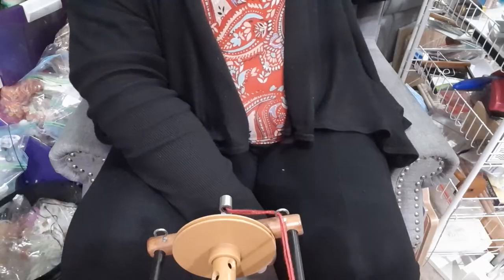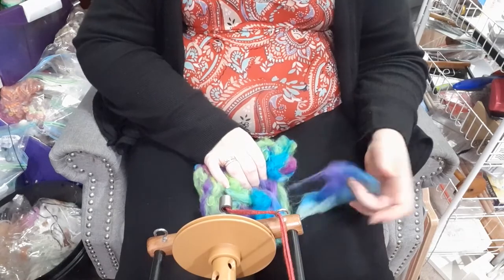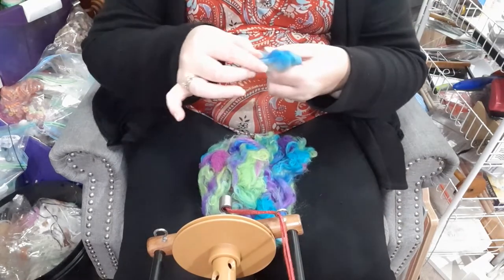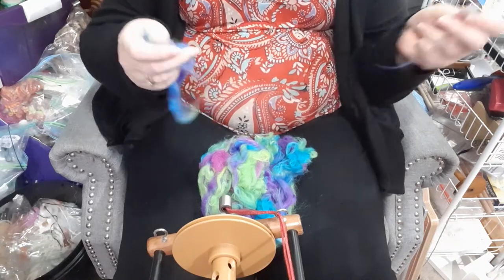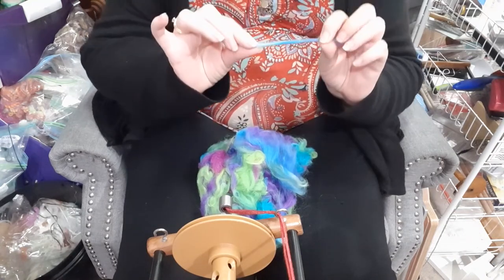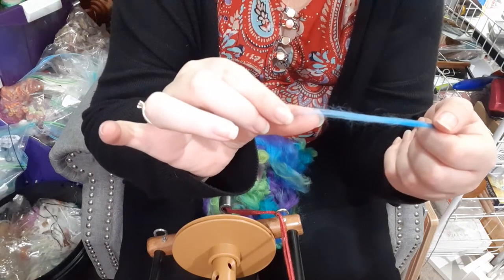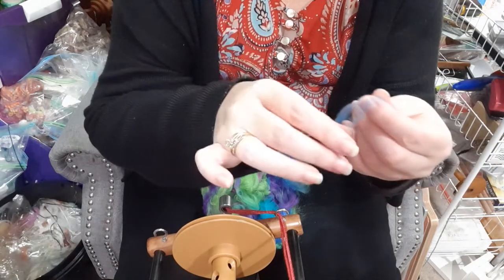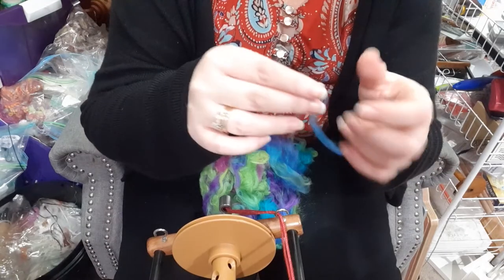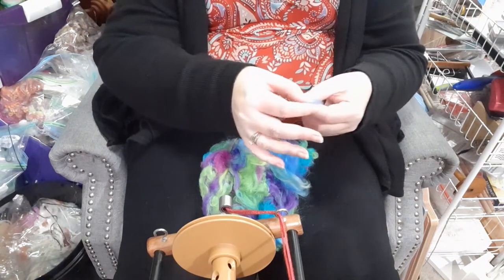Let's get into it. So for your glazed fiber, you want to strip it in sections. So I want short color pops. So when this is glazed, it will be the very tip wrapped around the black fiber, the black single. And that will show the black through it. So it's more of a glazing instead of being spun as a single on top of it.